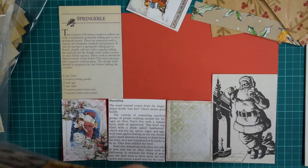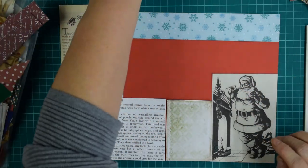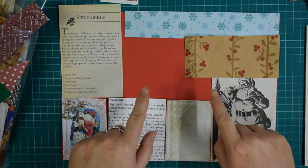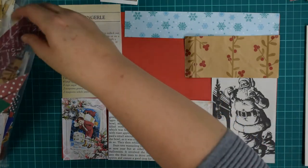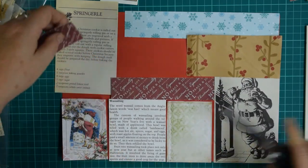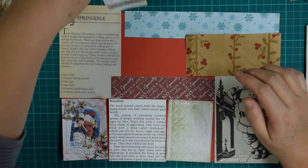I've got some more of that. Oh, look at this. I like that. Now, I wonder if that'll go across the top there. It's not quite big enough, but that's no problem. And then we could put that there. We're making little areas, so I'm aware of that, but that's okay because that might just fit there. See, that's going to be perfect. Okay, and then we've just got a little area there, and we want something going down there.